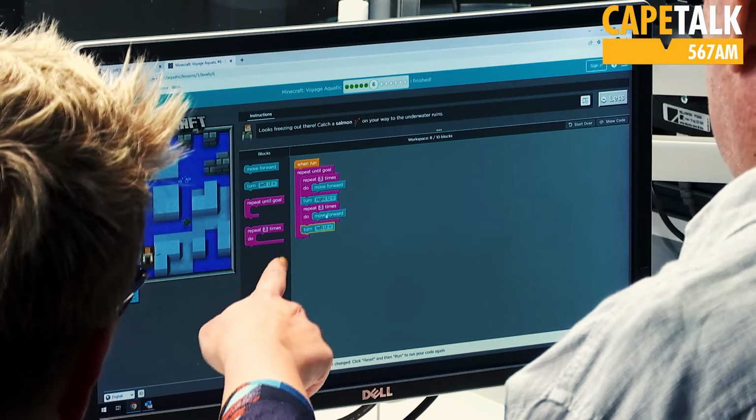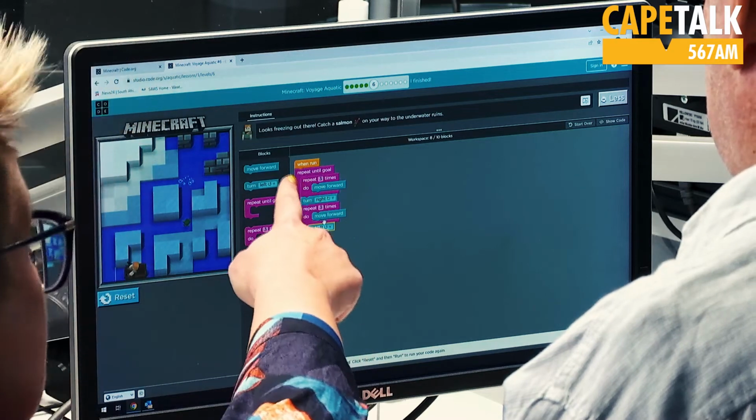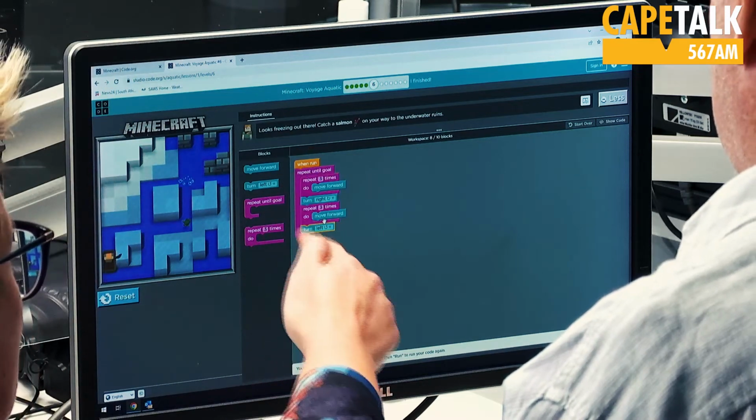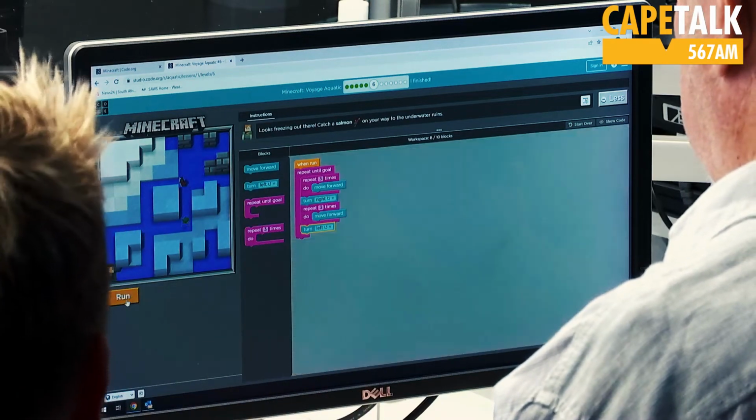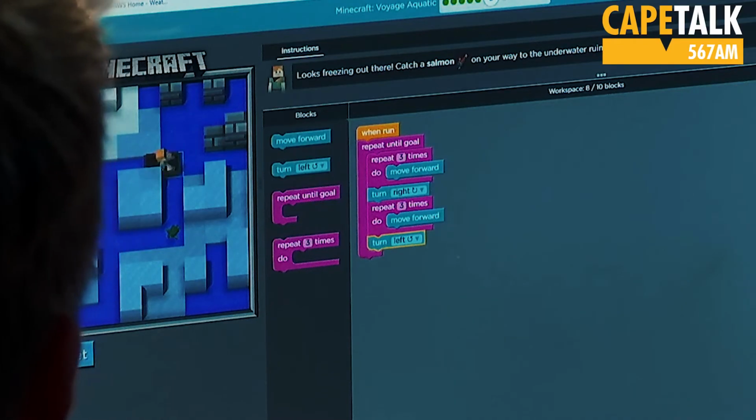Now we need to go, but we haven't asked him to do right. But we're repeating it. Okay. So the sequence he'll do, he'll turn right, then he'll turn left, then he'll turn right again, then he'll turn left again. Let's see. See, now he's turning right again and moving forward until you've reached your goal.